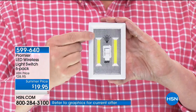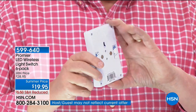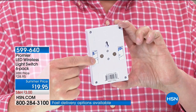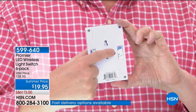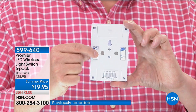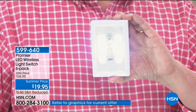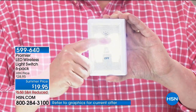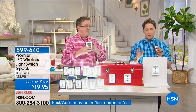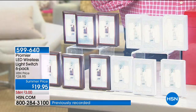All you do is put four triple-A batteries in the back. There's peel-and-stick to attach to any smooth surface, plus magnets on the back — you can put it on the side of a fuse box, on your car in an emergency, and you can take it with you as an emergency light to go from room to room when the power goes out. Six individual wireless light sources, super bright and effective — underneath the kitchen sink, in the pantry, in the basement, by the circuit breaker — all batteries included.